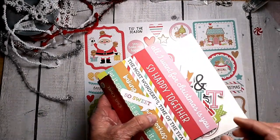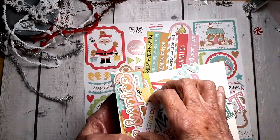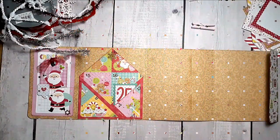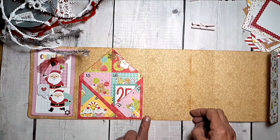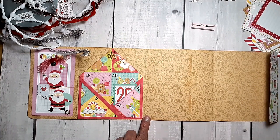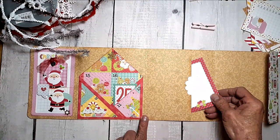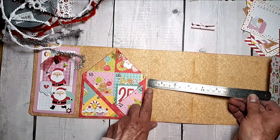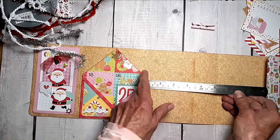And I also picked up die cuts. This is a package of die cuts. Some of them are kind of large for my application, and some of them are just perfect. So I'm looking to decorate this spot here, which is my pocket. And I don't have a lot of real estate there because I cut this, what do you call that? The little thumb notch kind of deep. See that, how it's kind of deep? So it only leaves me about, I think, 2 3/4 inches to work with.